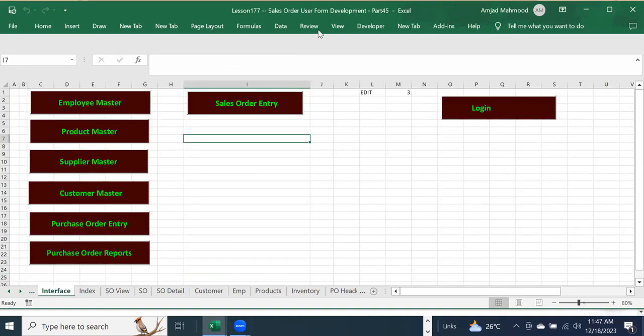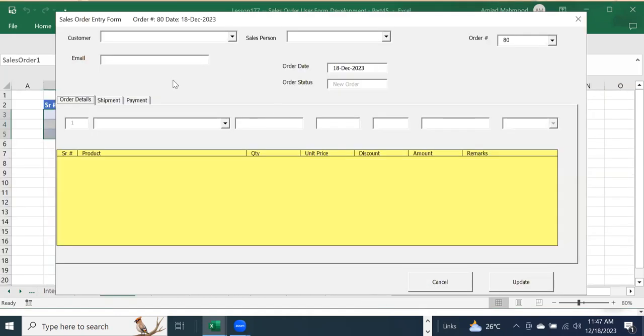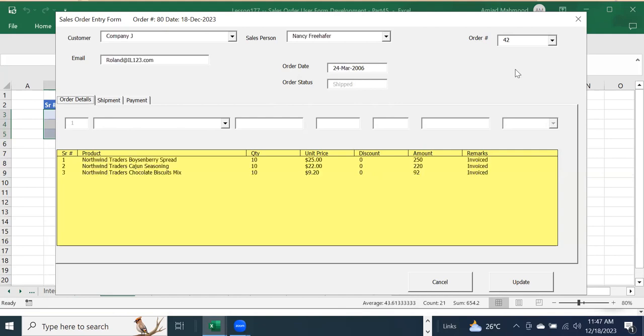So in our previous session, we talked about the entry of the new order. Before that, we had been seeing that the existing order is correctly coming out on the screen.